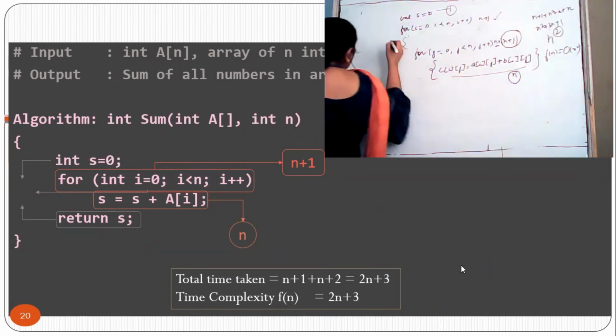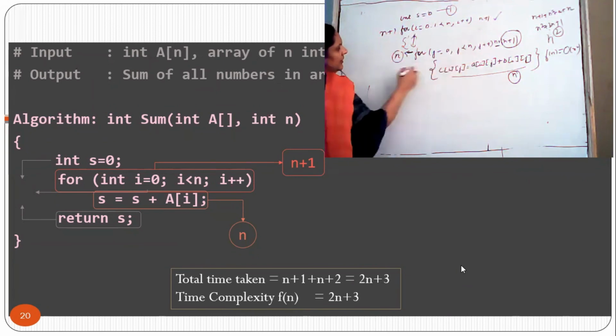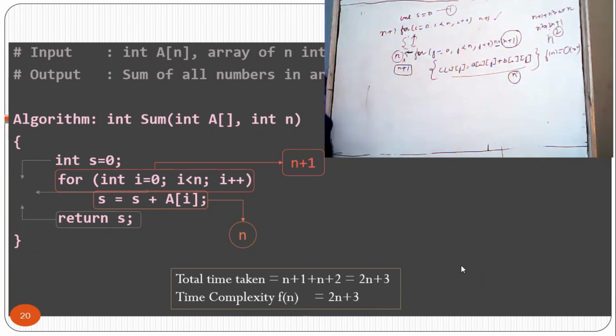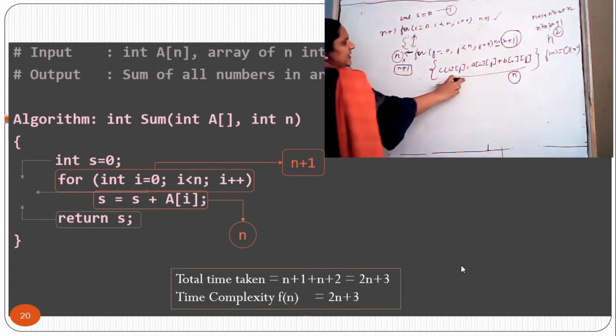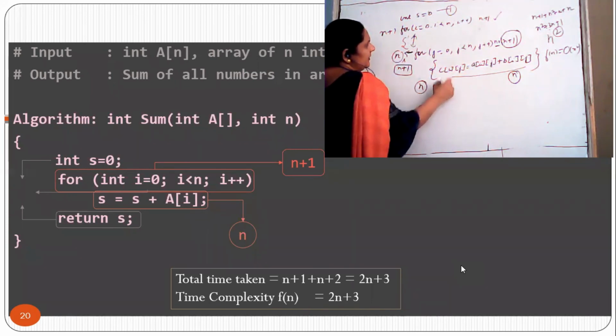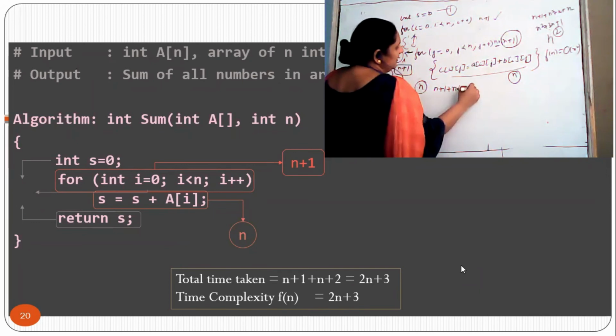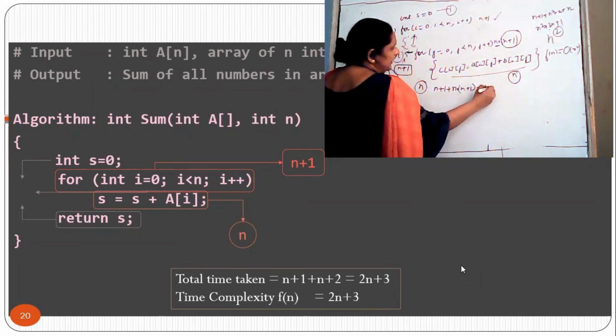See, this statement will run for n plus 1 times. Since this statement is enclosed inside this loop, it will work for n times. And for itself, it has to run n plus 1 times because it is a loop also checking the condition of n. Then this statement will work for n times. When you add up all these, you get n plus 1 for the first statement, then n into n plus 1, then n.